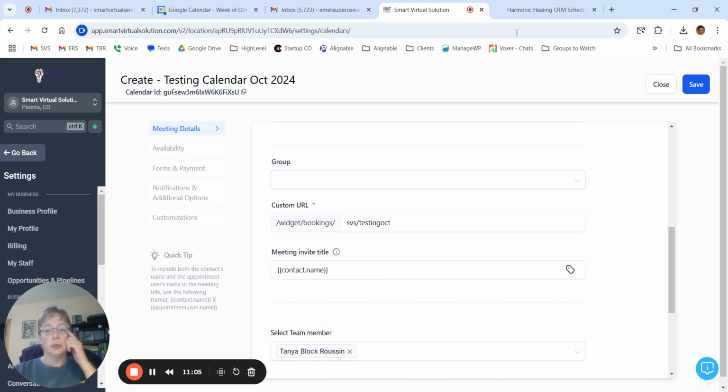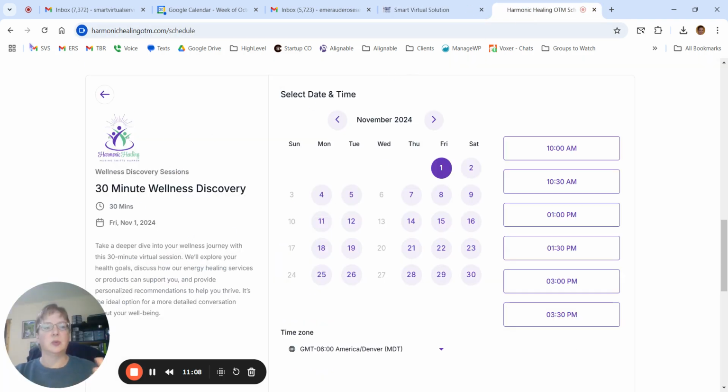Now, I mentioned the group. On this particular calendar, we were looking at the scheduling page, and there was a group of 3 different meetings. So that's where that comes into play: do you want to just give one link and it shows multiple calendar possibilities at the same time? We can put them all on a scheduling page like we have here, and you can also give out a link to just the group page. This particular system is set up, and hers is Wellness Discovery Sessions. That is the name of her group.